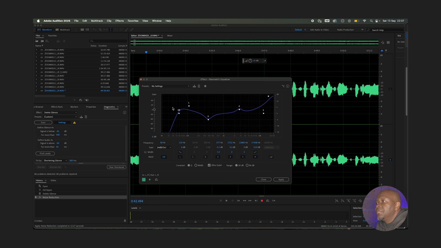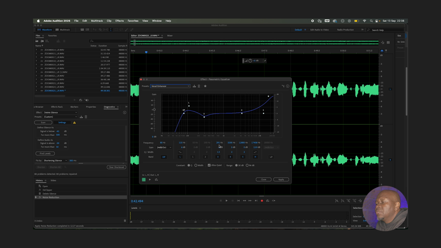So I've already loaded my custom setting, but you can also go up here and choose what you want. You can see for this parametric equalizer, it's mainly for music. So these are vocals, but what I do is I like the vocal enhancer for this, and so that's what I use.